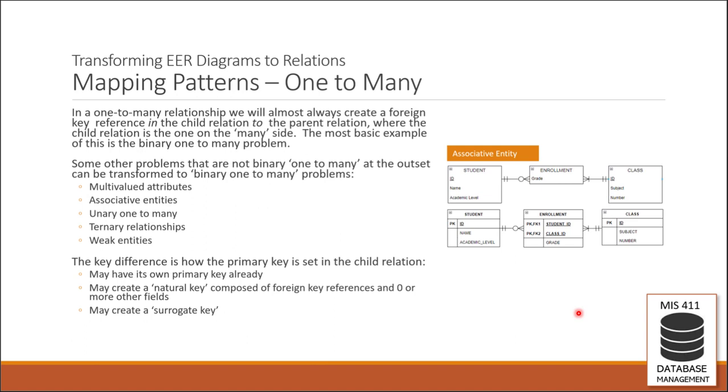Now here with associative entities, this is where we start getting into a little bit of choice, okay? So with associative entities, again, we can use a natural key composed of the foreign keys. Remember that an associative entity actually arises from a situation where we have a many-to-many relationship between 2 entities, right? And so when we create the associative entity, we don't actually have a pre-existing identifier to rely on. You might recall that often associative entities, or generally, don't have anything underlined because we don't have an identifier. So we need to come up with our own primary key.